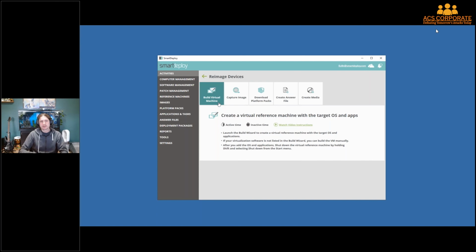From there, we will build this virtual machine either using our built-in VM wizard here or just through the machine. We'll run through, install Windows, create an offline account, load into the OS. We don't want to tie to any domains or anything like that. Again, the idea here is that we're going to keep a hardware independent image that's universal to any deployment that we want to do. That way we can configure everything on one machine, install the software that we need, capture that image, and then move on, and then we can just deploy it to whatever. Not having to do it over and over again in that manual process that a lot of you are doing. Really just do it once, set it, forget it, send it out.